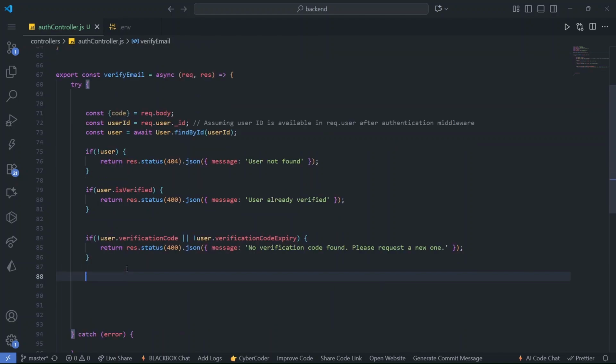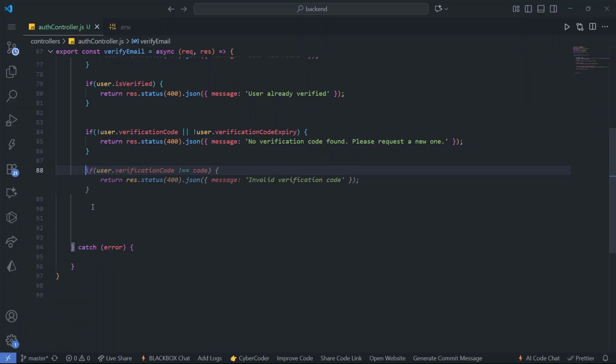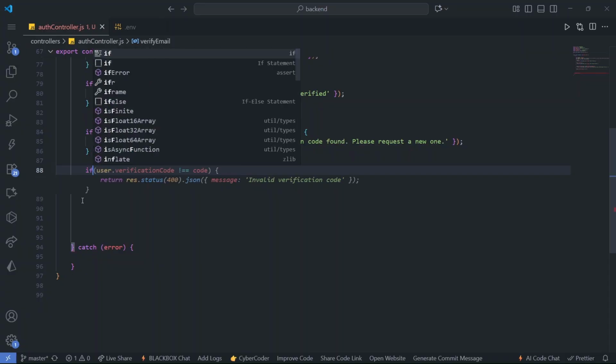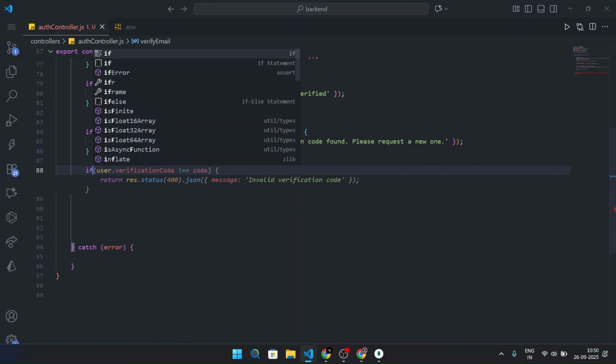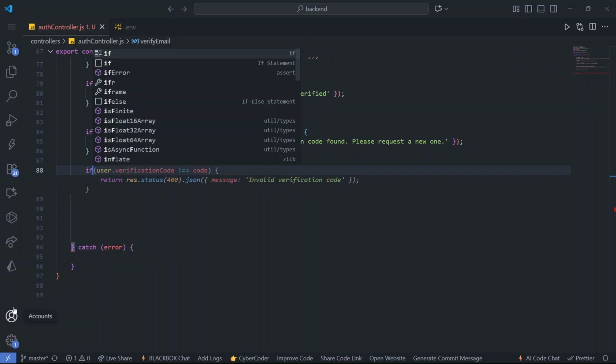So the user can resend the verification code. After that, we have to check whether the code has expired or not. Suppose the user gives an expired code, so we have to check that also.